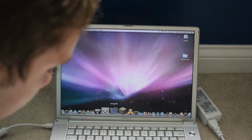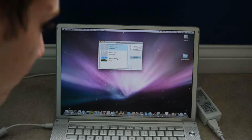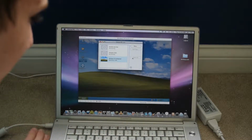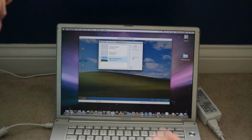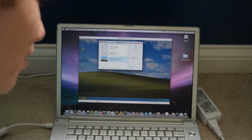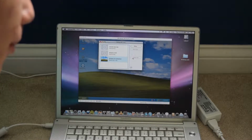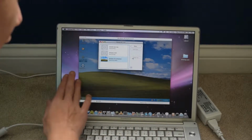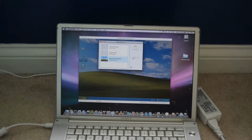Virtual PC. This is pretty cool. I'm only going to show it to you if there's actually a system saved. There we go, we got Windows XP. This is really cool because it lets you run Windows on a PowerPC Mac, which is pretty cool because this is not an Intel processor. It's emulating everything. And it is unbearably slow. I really wouldn't recommend using anything above Windows 2000 in this, although Windows XP does work. And sometime as an experiment, maybe that's a future video, I'll attempt to get Windows 7 running inside Virtual PC for Mac on this PowerPC Mac.